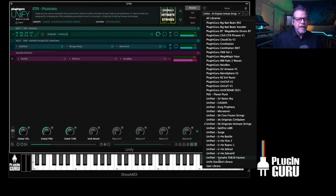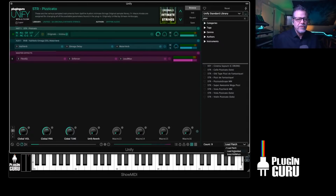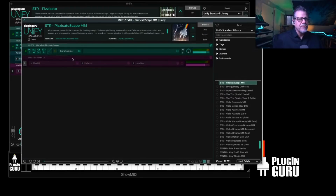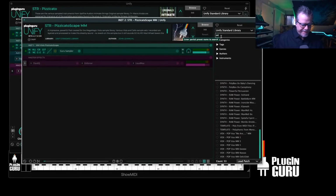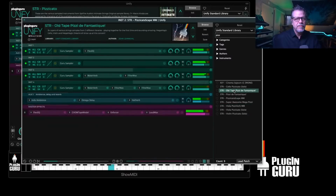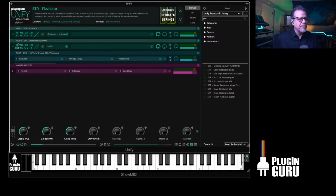It's a no brainer. Go to the standard library, go Pizz, P-I-Z, and there's all sorts of fun Pizzicato patches. Go load embedded. Let's add the Pizzicato. And because this is a Unify layer, I can double click this. I could say Pizz, if I can spell, here, and choose a different patch. This needs to go up an octave. Hold down Option or Alt, hit the transpose, and turn this down.